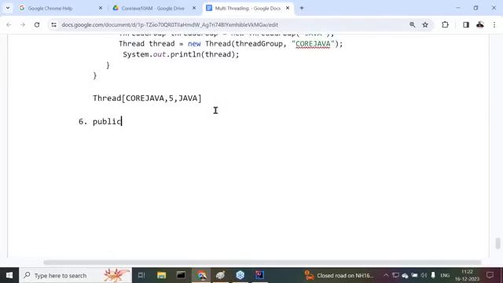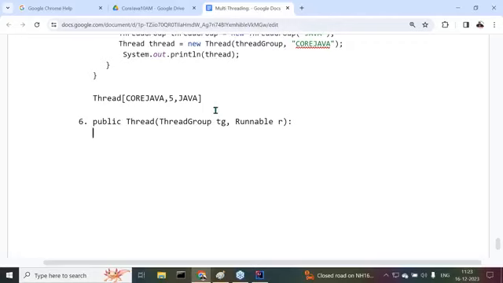Next is another constructor: public Thread(ThreadGroup tg, Runnable). Previously we provided the name along with the thread group, but this time we are providing the Runnable reference, not the name. Still the name of the thread is Thread-0 or Thread-1, but extra we provided the Runnable reference.